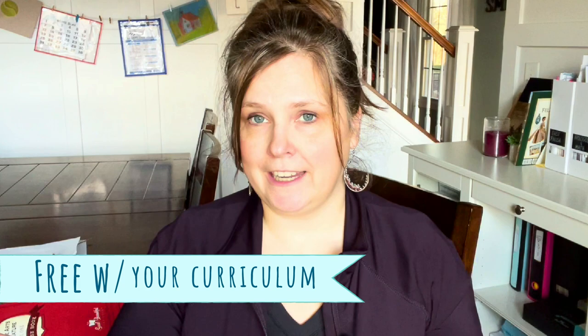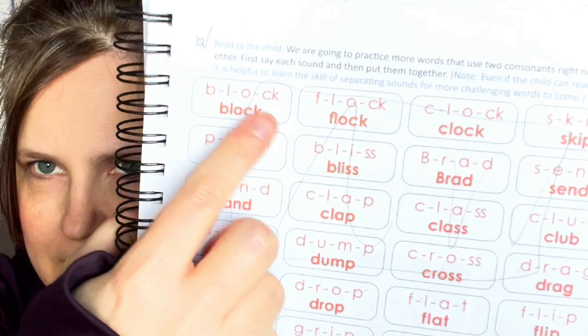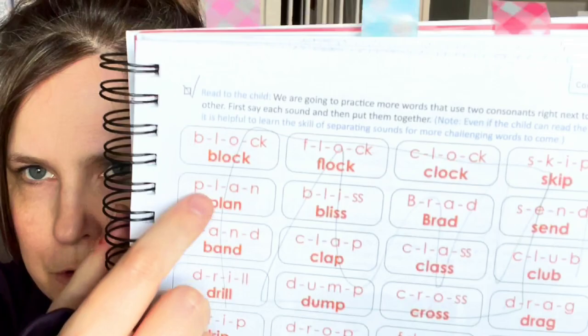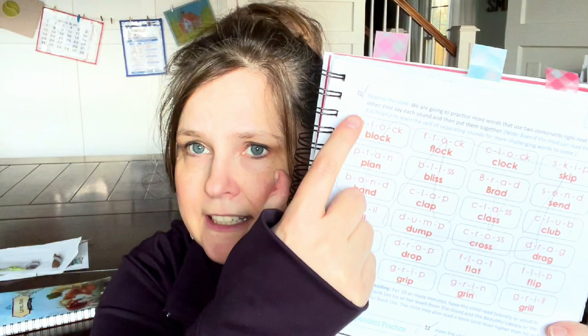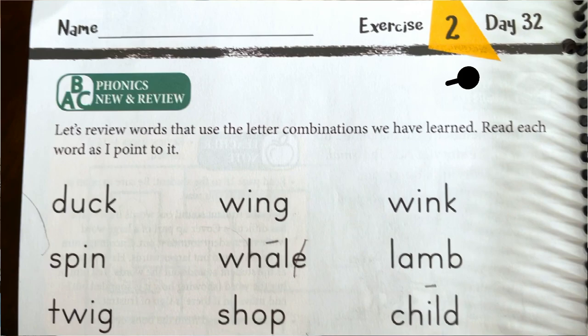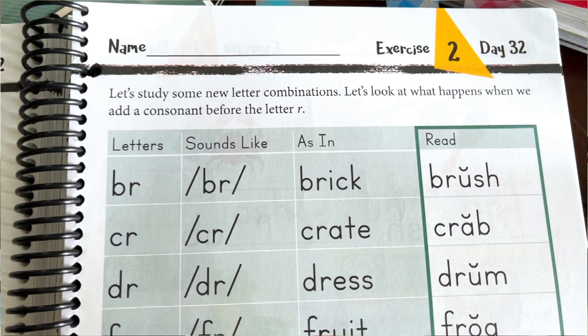Another, kind of a minor difference that I noticed, is the way that they decode words is different. The Good and the Beautiful will have them say each sound and then smush it together, and they have to say each sound, whereas my daughter oftentimes would want to go right to the word because she could read it right away, but they don't want them to do that. Practice each sound, because the more complex the words are, that's what they're going to have to do anyway. I don't really think that Masterbooks did it that way. They didn't quite emphasize that part the same, but that's a really handy tip. So even if you do use Masterbooks, I recommend that tip.